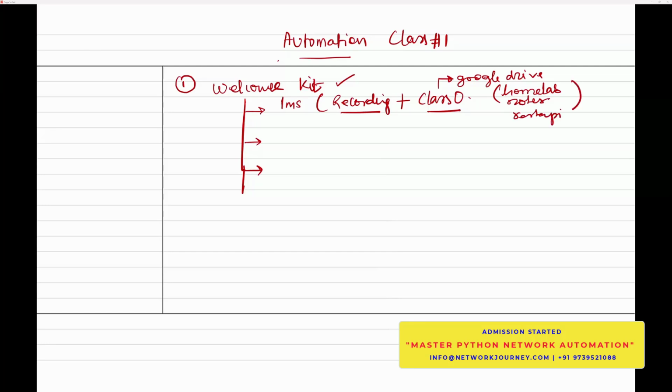And the pattern of this script sharing is, say for example, today is 21st of September and it's your class 1. After the class, it takes around 2 to 3 hours to get the recorded video. Then I upload it to the Learn portal, which should take another 1 or 2 hours.